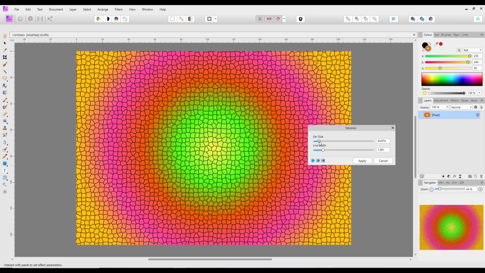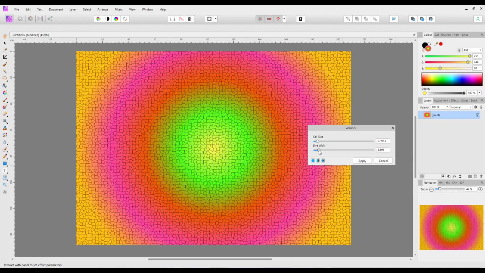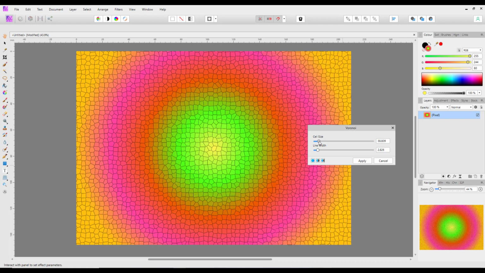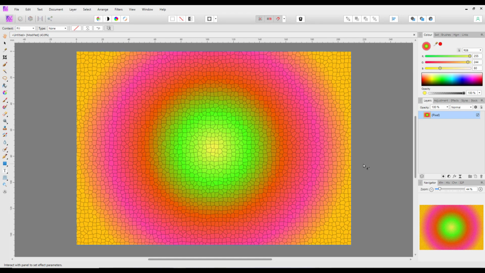So I'm just going to have a tinker to find a setting that I like. There we go, I think that will do. And then it's just a case now of adding your text. So I'm going to select the text options.